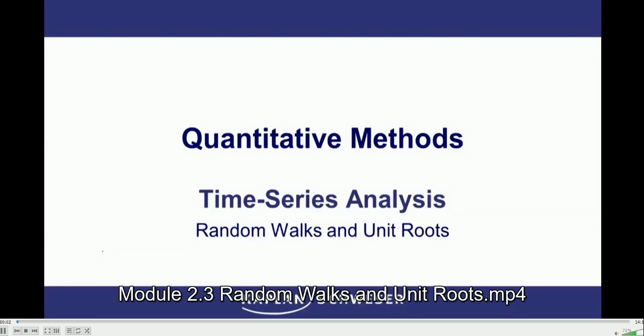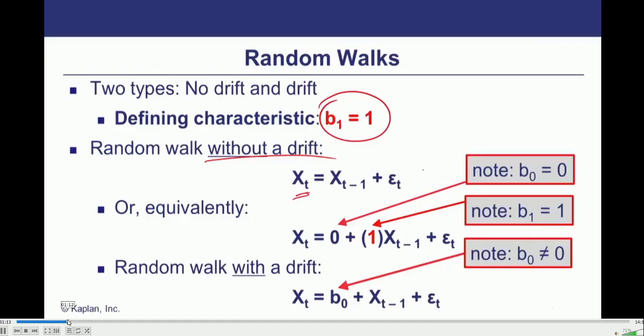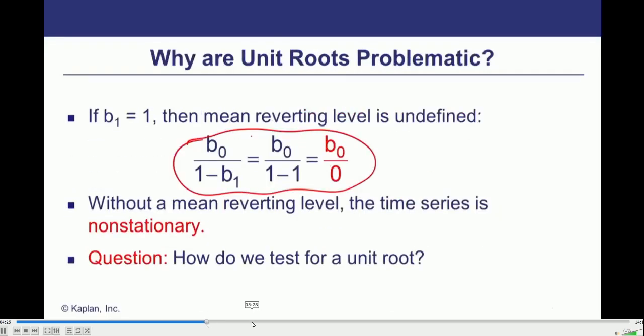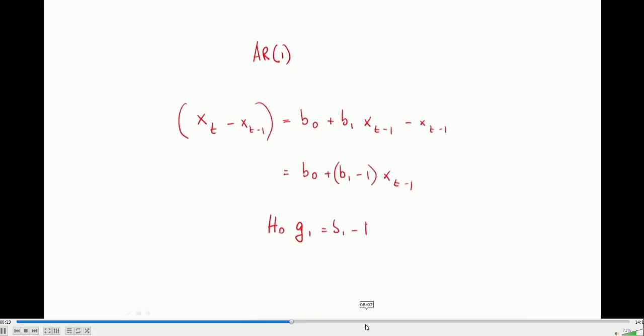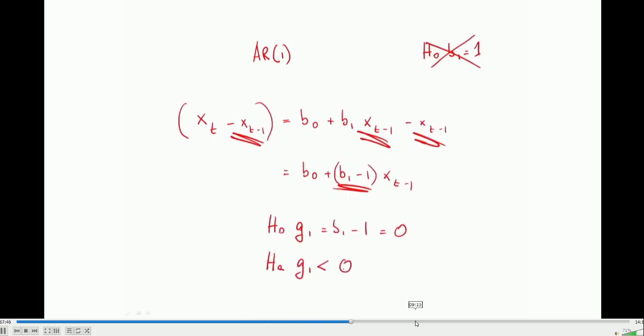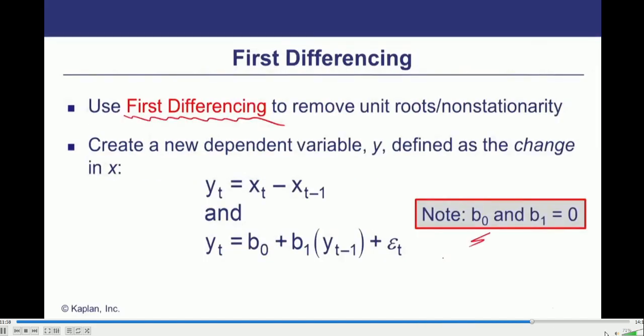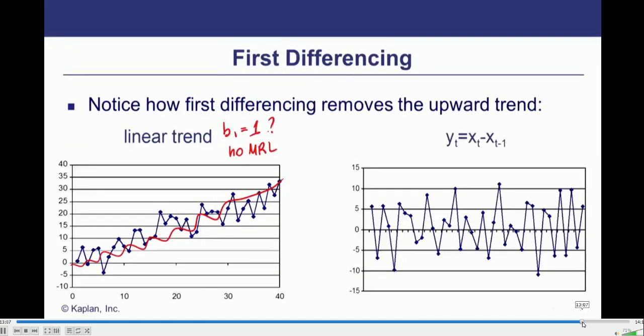CFA friends, welcome back. In this module we essentially continue with our autoregression chat. The intercept of the model does not exist, or it's equal to 0, and the walk. Okay. Therefore, we are going to have a specification that allows me to test for the present. Subtract x_t. Now, I might be wondering why we are jumping. g1 is defined as 0. As I said, we have transformed information, because of the first difference in the series, meaning that I know this is going to be a random walk.